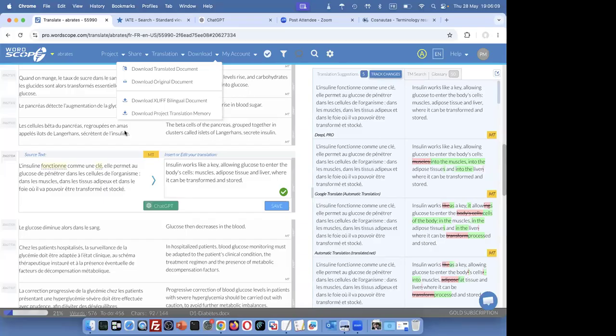So when you translate a segment, you save it, it goes into the memory. If one minute later I have a fuzzy match of the same segment, I will immediately get the input from the TM.